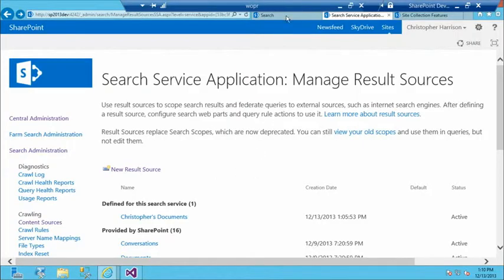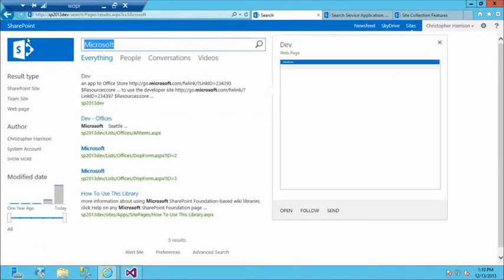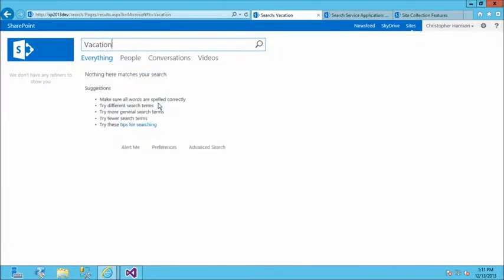Okay. So let me do this, sort of a proof of concept here real quick. Let me go in and do a search for, let's say, vacation. Everybody likes vacations, right? Okay. So do a search for vacation. You'll notice right now I'm not getting anything. By the way, this was expected because I don't have any documents that include the word vacation. Now, chances are if I'm doing a search for vacation, I'm looking for one of two things. I'm either looking for the time off request form, or I'm looking for the policy document that explains when I'm allowed to take vacation.